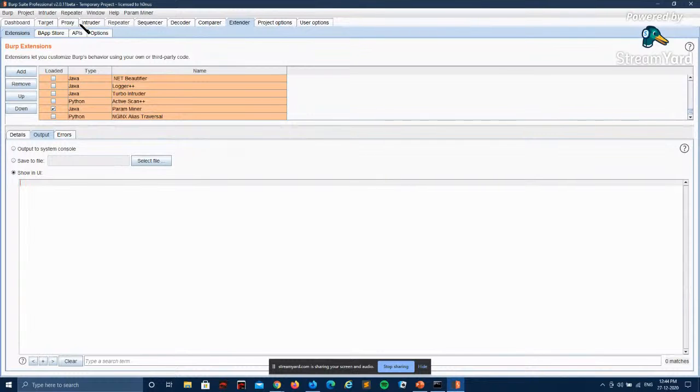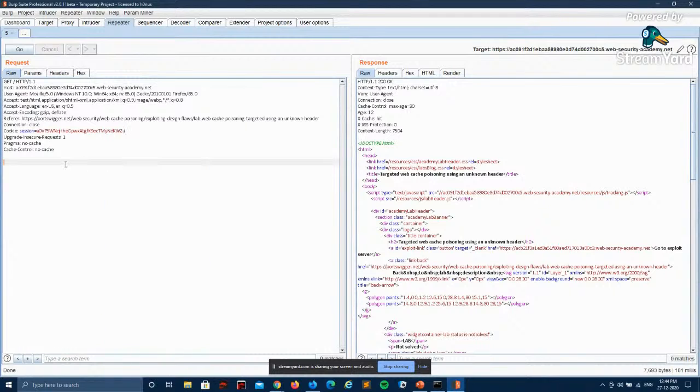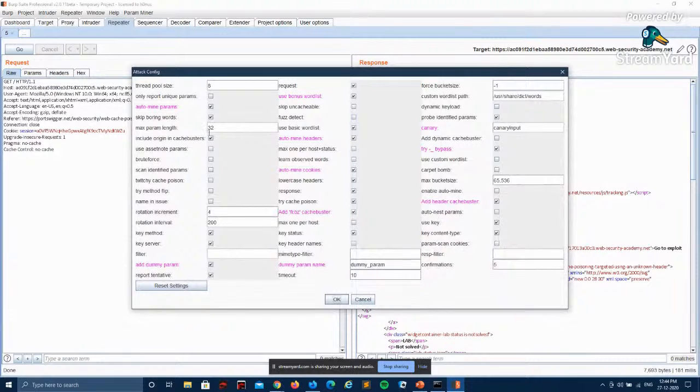the home page is loaded in Repeater, and as you can see, after loading that extension, there is a Param Miner settings over here. This is the configuration section of Param Miner, where you can customize it as per your need. I already did during my research, but you can go with the default settings as well. It will help you because in the end, Param Miner basically helps you to identify the unkeyed input. That's the main intention why James Kettle built this tool.